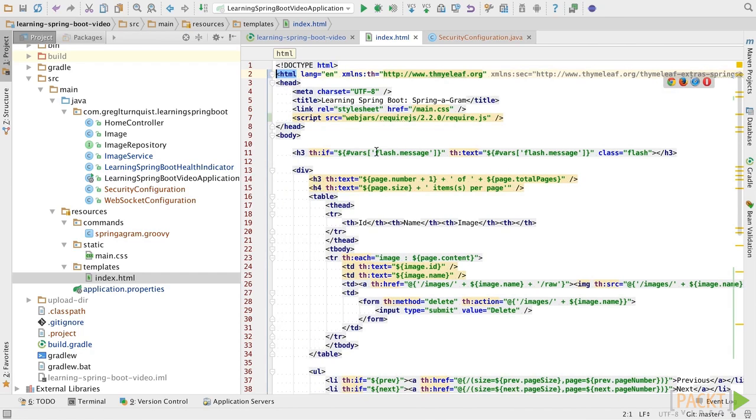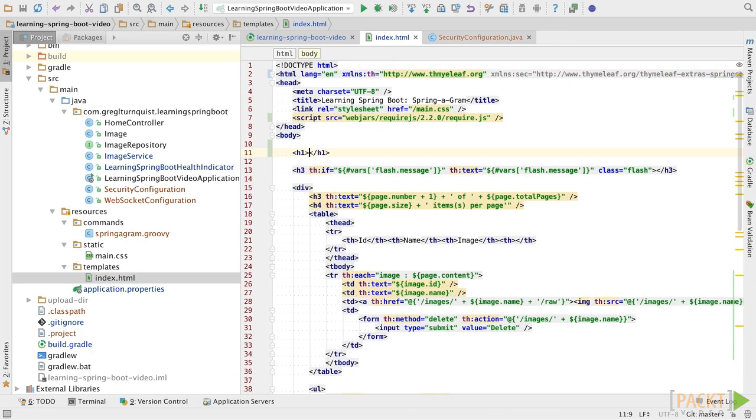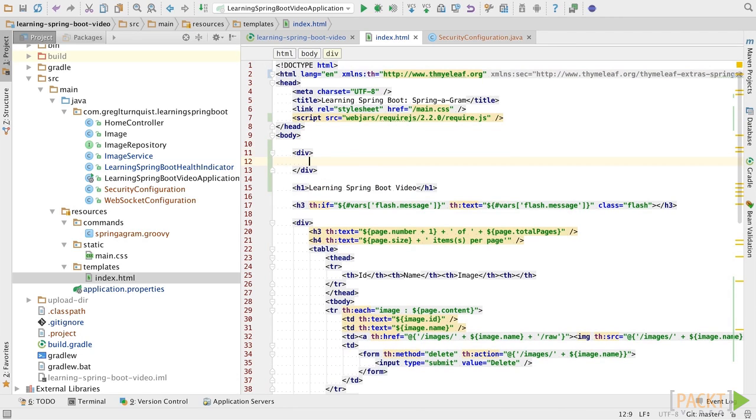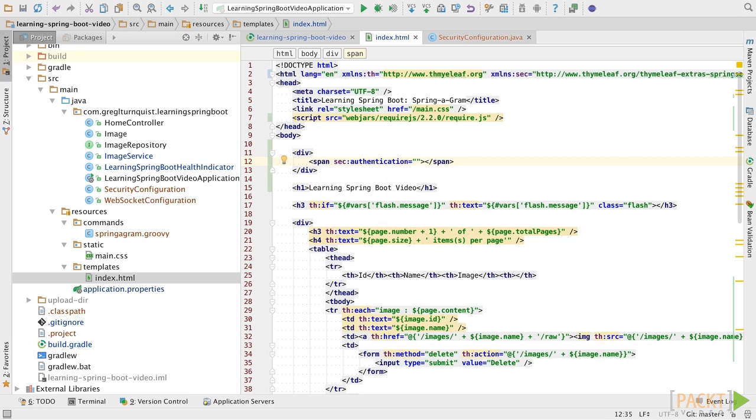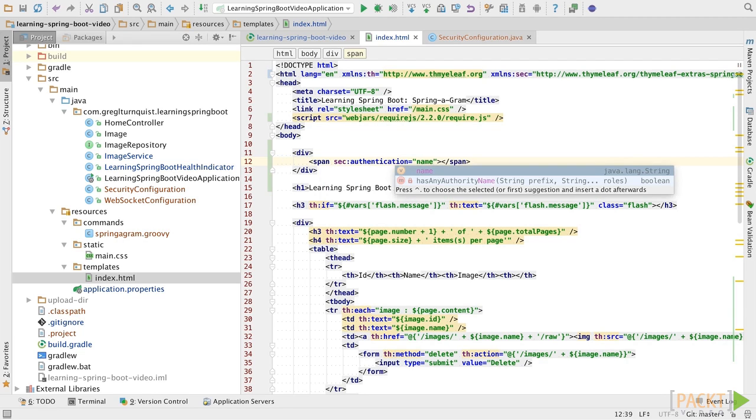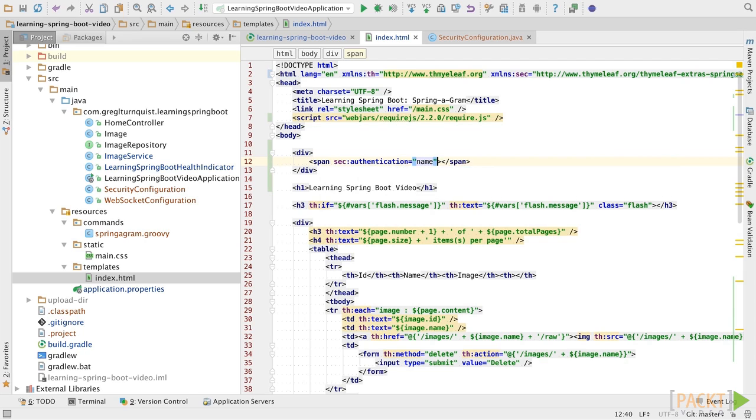Okay, now down here, what I want to put at the top of the page, let's put a top level header. How about the Learning Spring Boot video? It's a descriptor page, but above that I'm going to create a little div, and this is where I'm going to put our user data. So now with the namespace I can get this completion factor, so I can get a hold of the authentication object. That's all the credential data that's provided and access its properties. So I'm going to say give me the name.